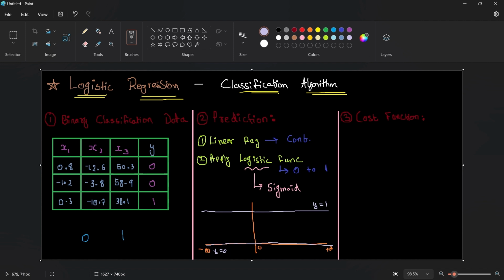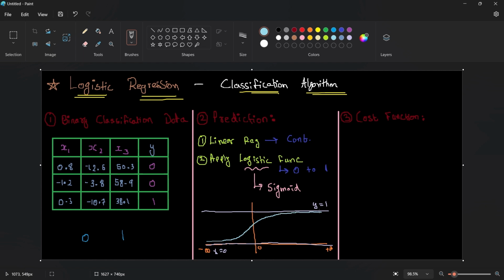Now how does this sigmoid or logistic function look given all these inputs? It's going to look something like this. It's going to start from a value that is very close to 0 and slowly rise up to the 0.5 value, and it's not exactly a straight line, it's a curvature as you can see over here, and then it gets flat on top when it's approaching 1.